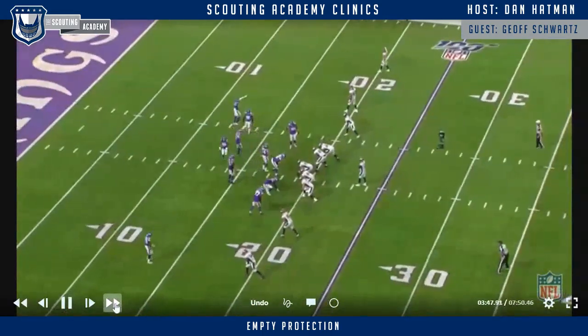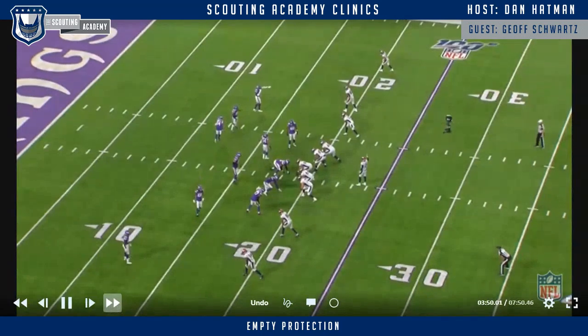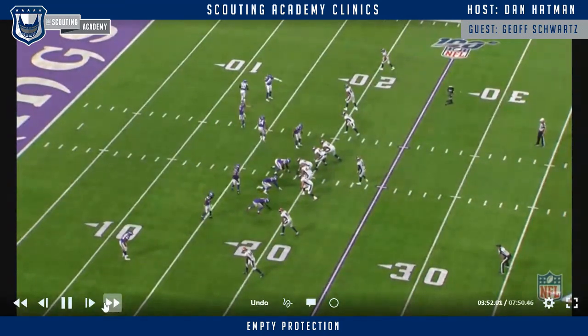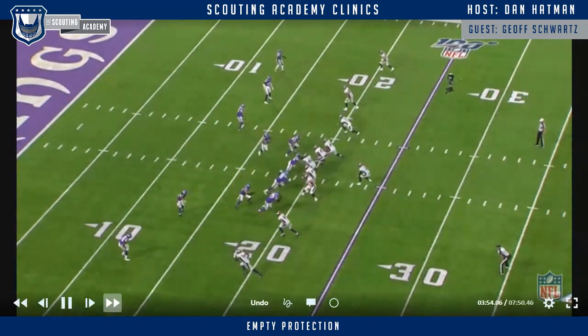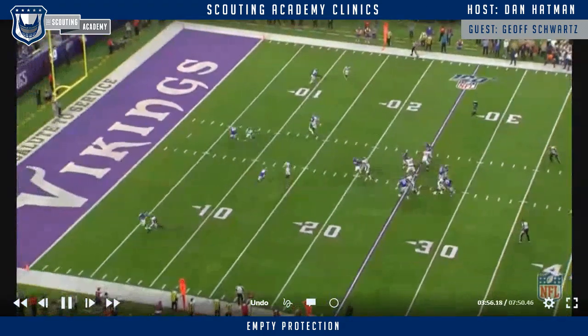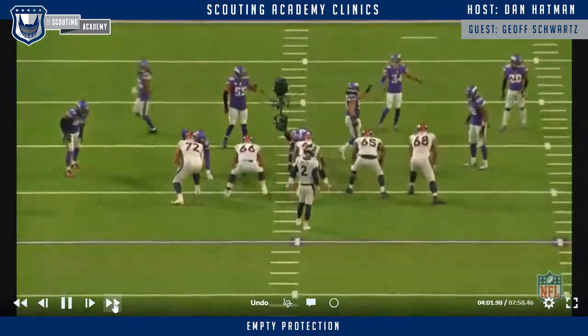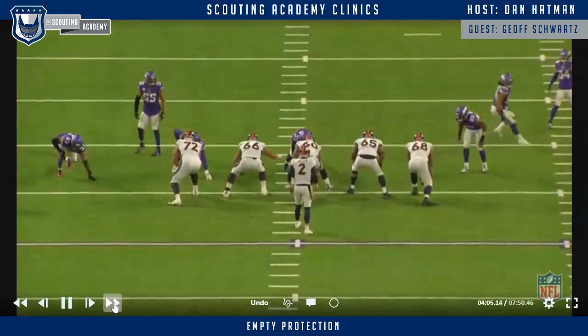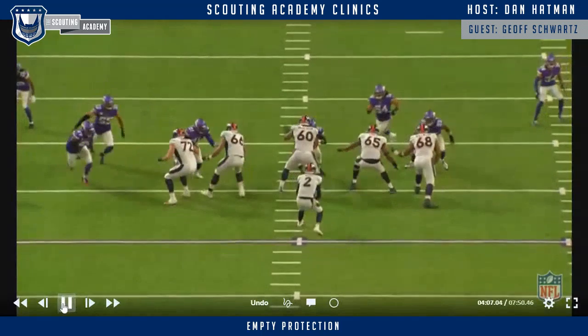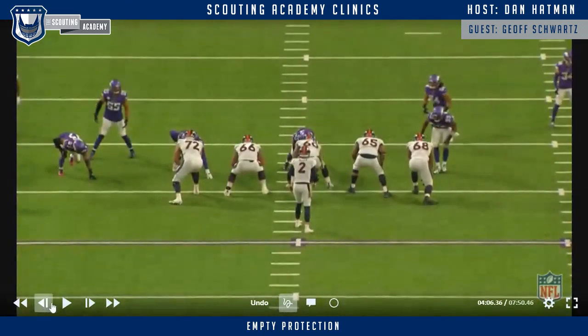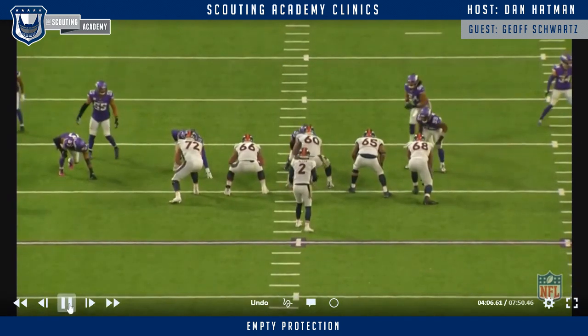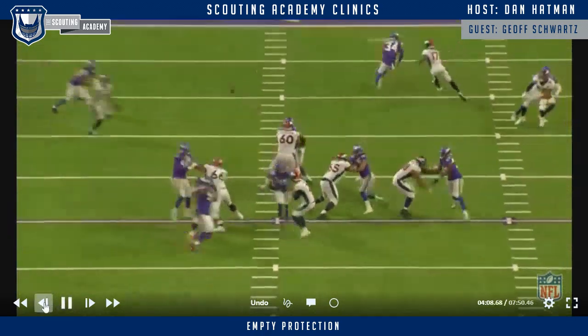Well, let's see. Denver here take on Minnesota. So this is the rookie here, Locke. Little Mike Zimmer action. That's never an easy third down package to confront. Let's see here. So this is good. So here we go. Just run this for me real quick. Let me see something. Yeah. Okay, yeah, perfect.